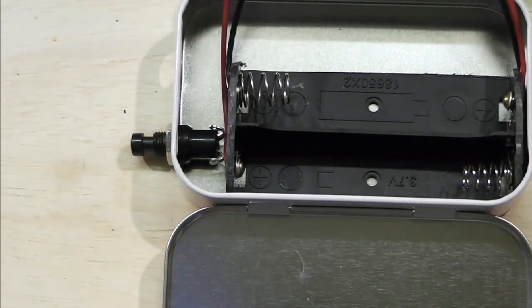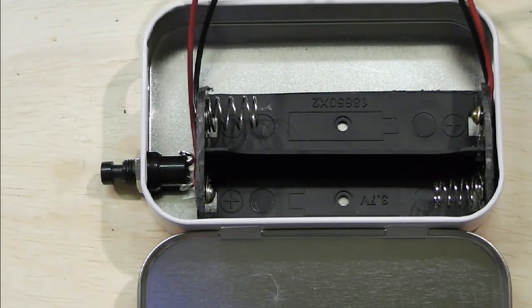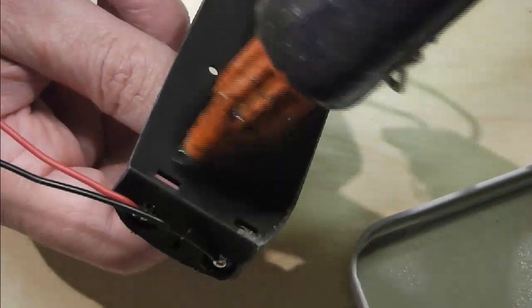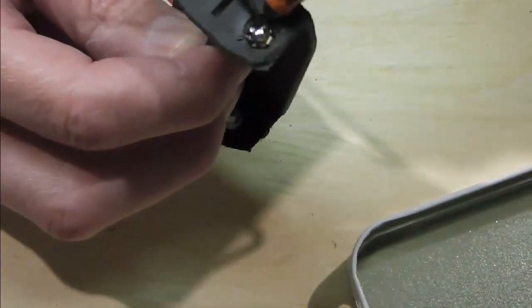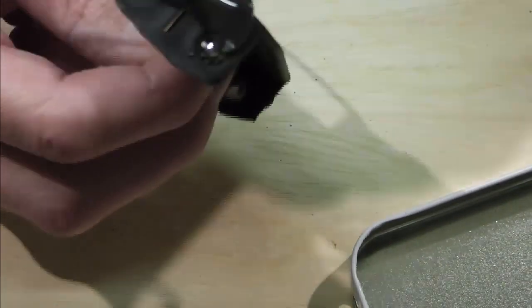But we've got our feeds coming off there for our two batteries, pos and negs off our two batteries. I'm just going to go ahead now with the hot glue gun, which should be now warm. You've got to work relatively quickly with this. Just a good sort of bead on the back. Nice bead on the back. And then this end here is going up against the tin, sort of right round the corner on there.